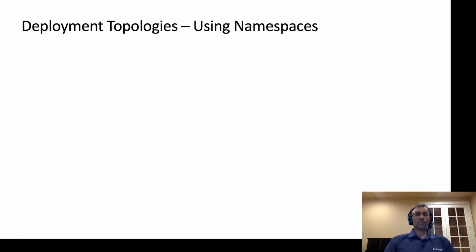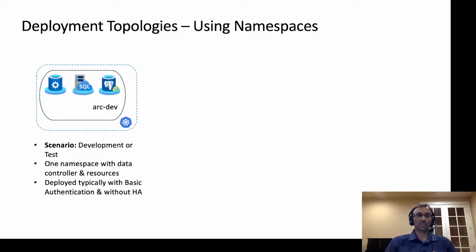Okay, so now let's look at how you would deploy Azure Arc data services in different topologies. This is just to give you an idea of what it means to use these new capabilities, right? The simplest scenario is a dev or test environment. Say you are on your laptop, you have Minikube running or a single node kubeadm cluster. You can just deploy all of these instances and the control plane on your laptop, right? So that's like the most basic case.